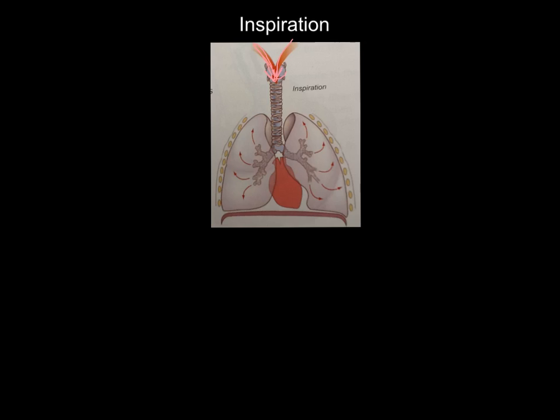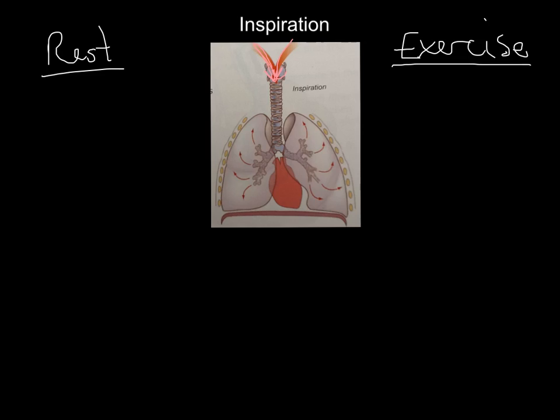Now, there are a couple of things that they could ask about. We'll just look at one down each side. How do you breathe in at rest, and how do you breathe in when you are exercising? At rest, there are two key muscle groups you are going to contract to help get air into the lungs.